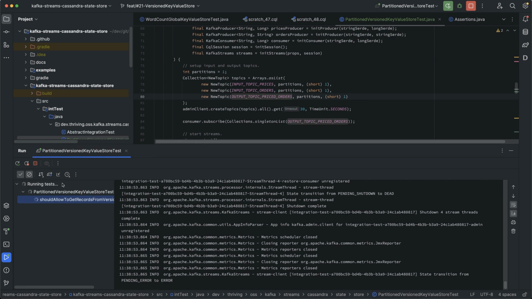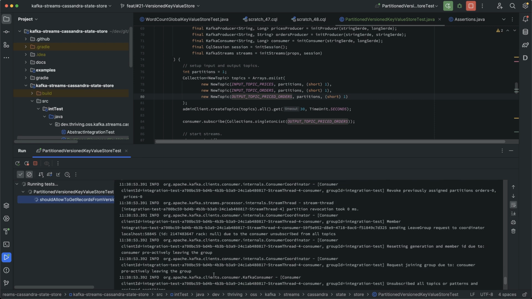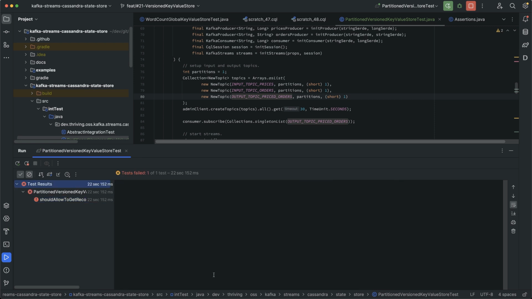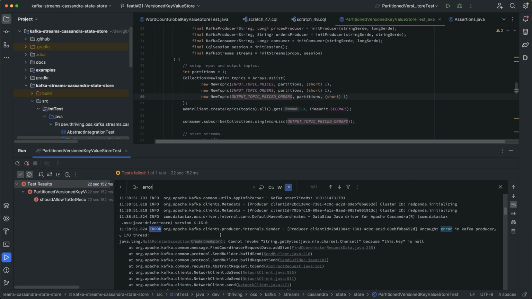Error again. Okay. In producer, this key is null.